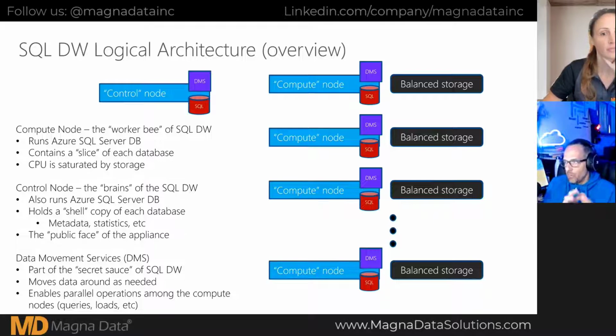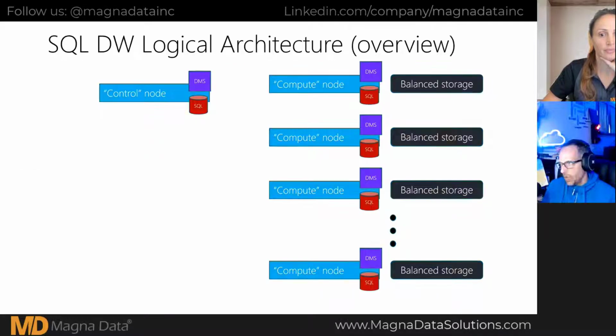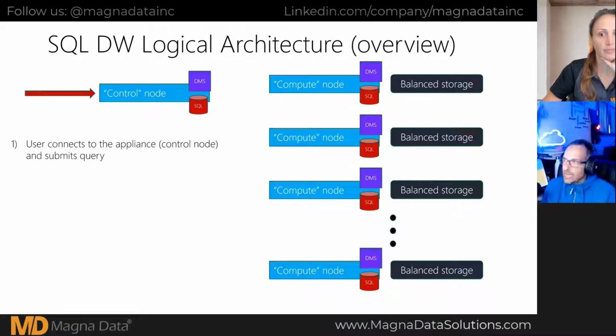And the idea is really simple. The control node asks the compute nodes in Synapse, we can have up to 60 different compute nodes, that are able to produce in parallel some work to solve the statement received from the control node. Just to be clear, the architecture is really simple in this way.